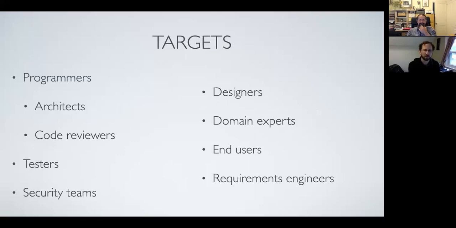Then, okay, who? Well, there are lots of different kinds of people. If you're working on a programming language design, obviously you might want programmers, but there are lots of other kinds of people too who are involved in developing software who might be relevant. For example, testers or security teams or designers, experts in the domain that you're targeting, requirements engineers. So think carefully about who you want to use to evaluate your system or to give you feedback on your system. It may not just be programmers.